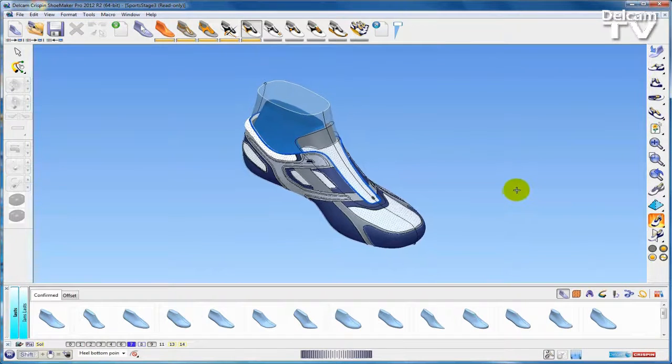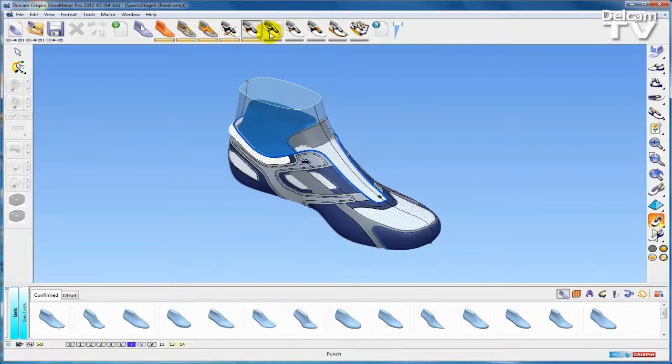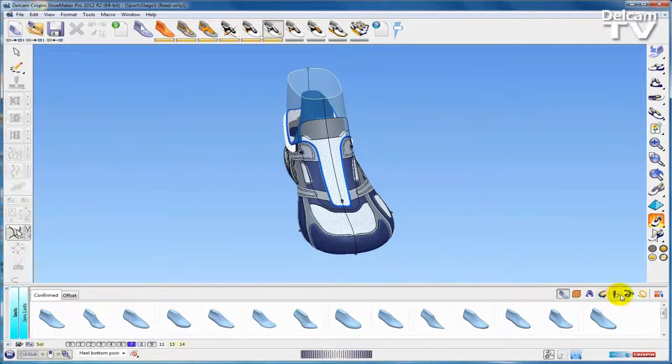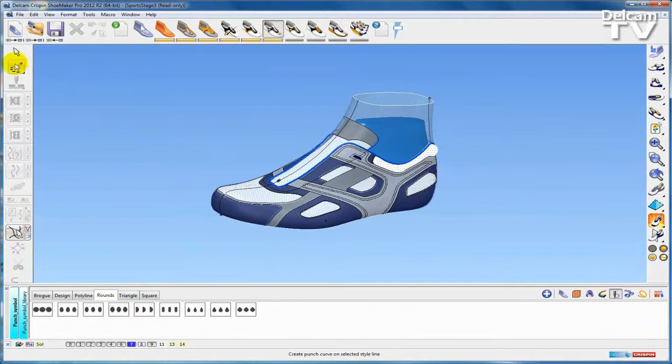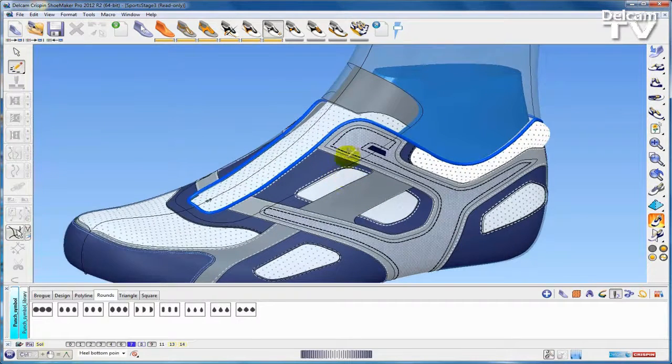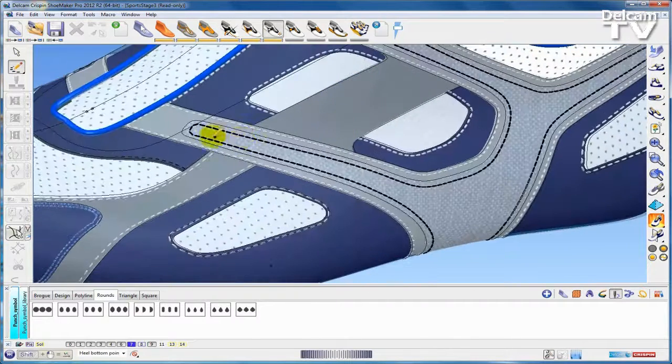So we're now in stage 3 of the demonstration, and we're going to continue adding detail to the design, and the next detail we'll add is punches. So again I can open up the punch library where we have different tabs containing two-dimensional punch shapes that we can apply to the design. Two methods of creating punches, either using an existing curve or by sketching. So in this case we'll do some sketching.